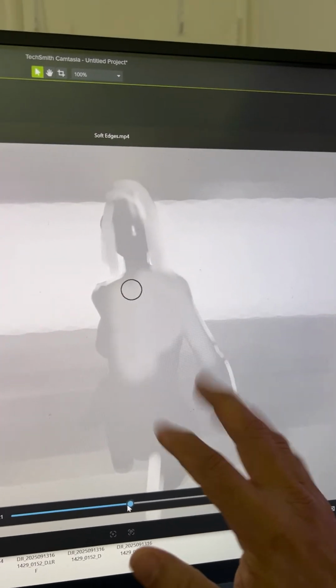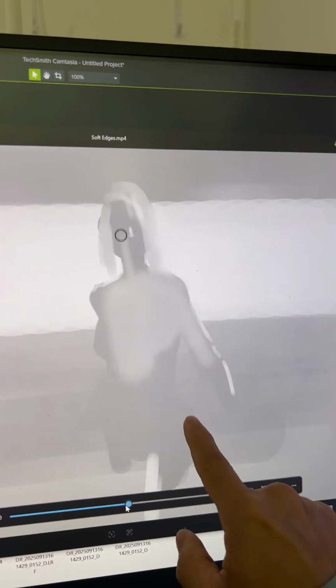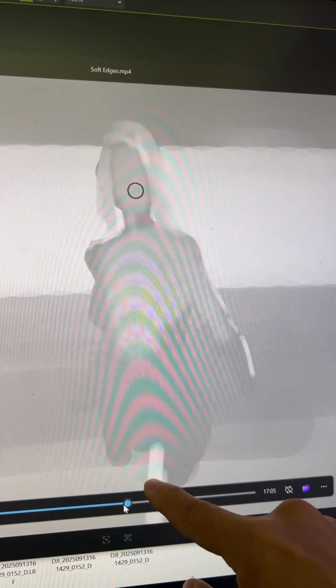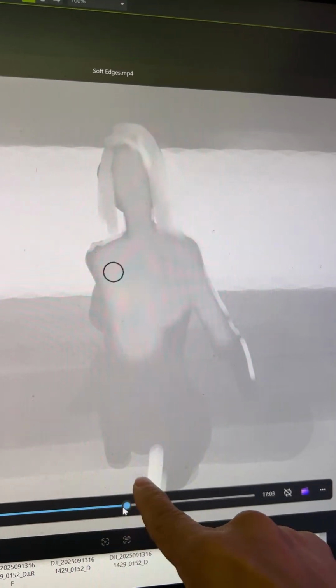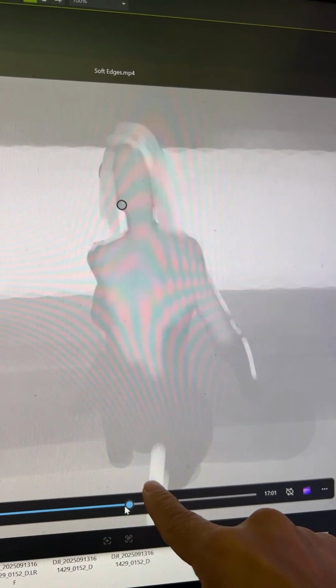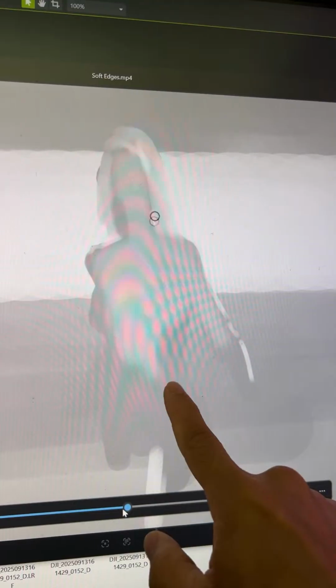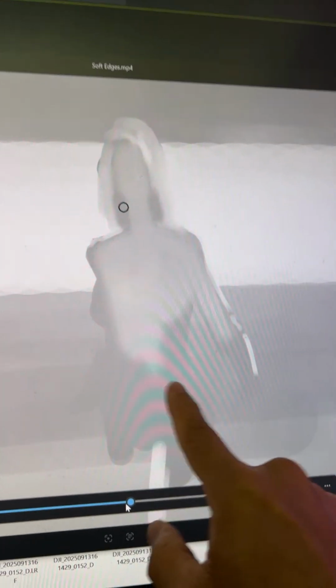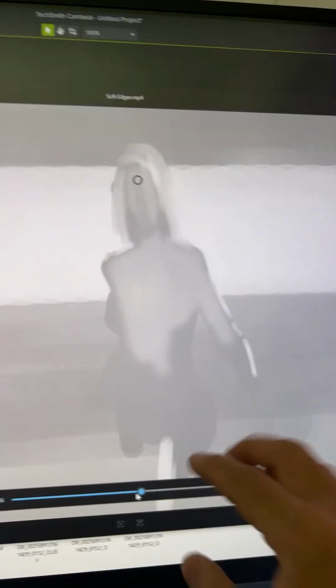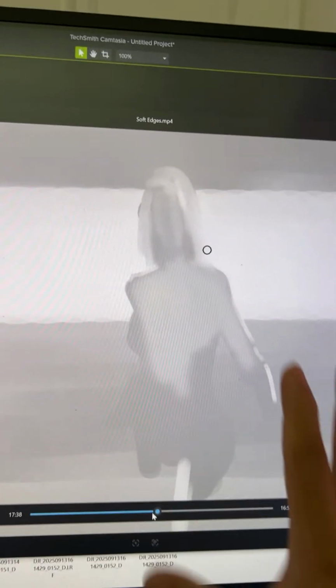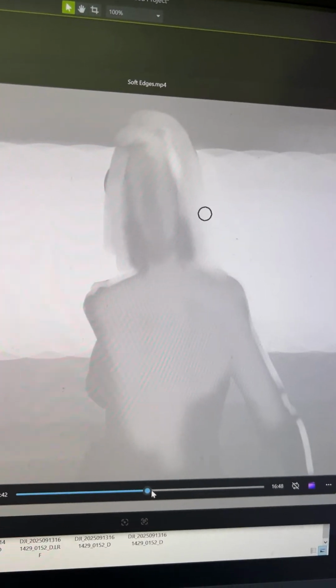That's how you figure out the lost and found edges. This is an edge that's catching a light, so that's a found edge, and there's an edge that is blending to the background, so that becomes a lost edge. But there's a feeling you reveal when you do that.